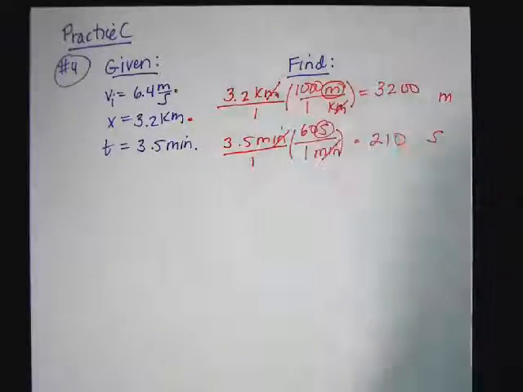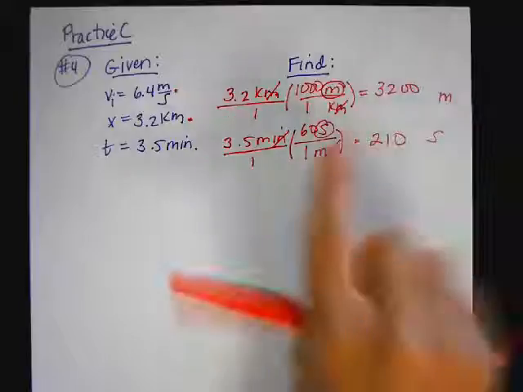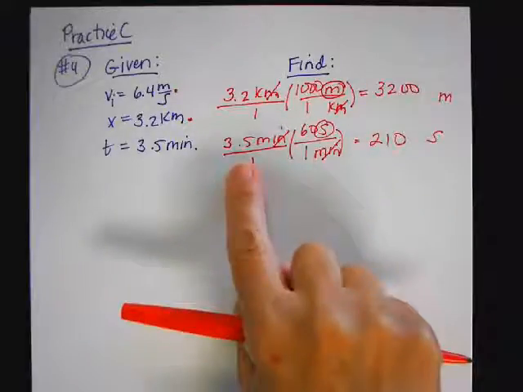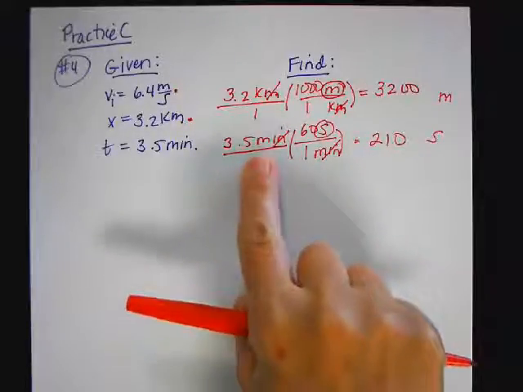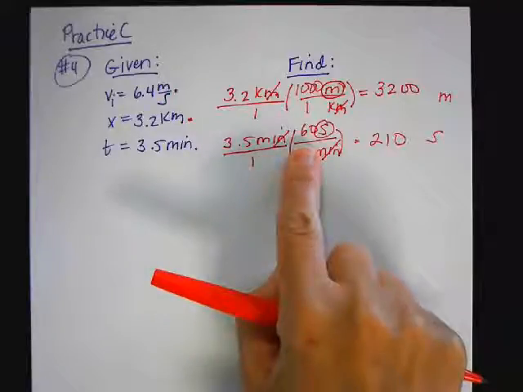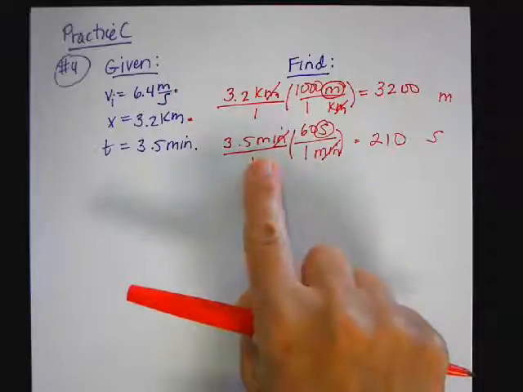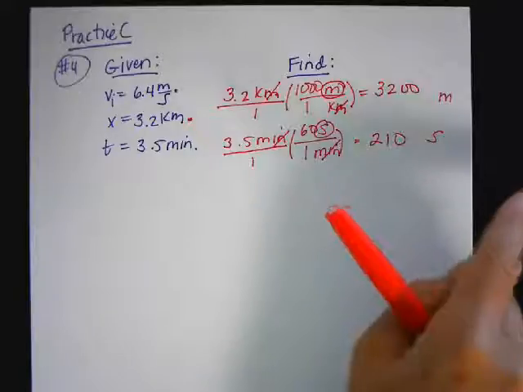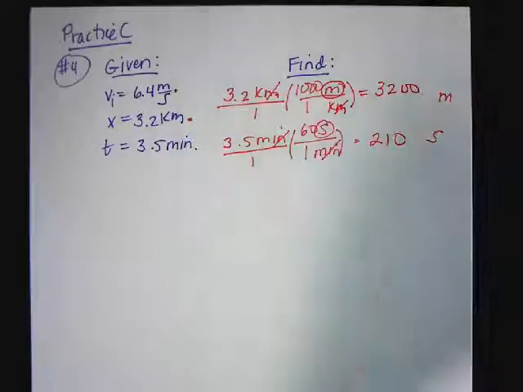A lot of times it's good to do mental math to check your work. You could just say 6 times 3 is 18, and then a half of 60 is 30, so you could say 180 plus 30. It's always good to do mental math because we can press the wrong buttons on our calculator. I do it all the time. All right, so now let's get back to the physics problem.